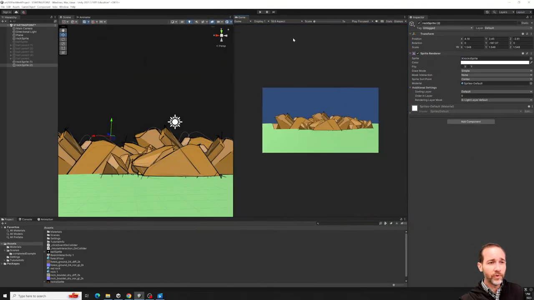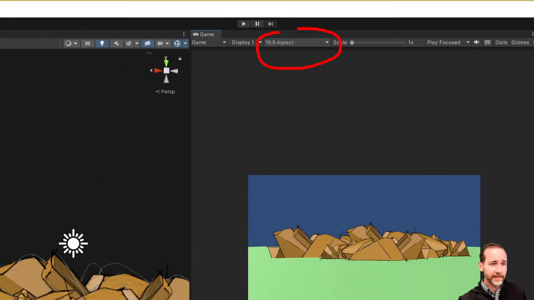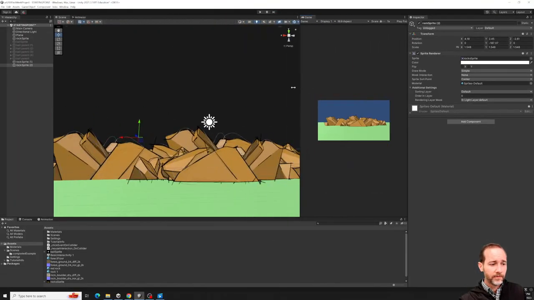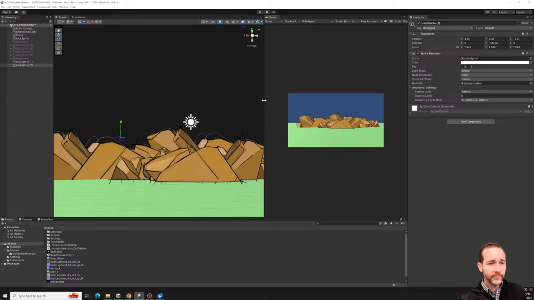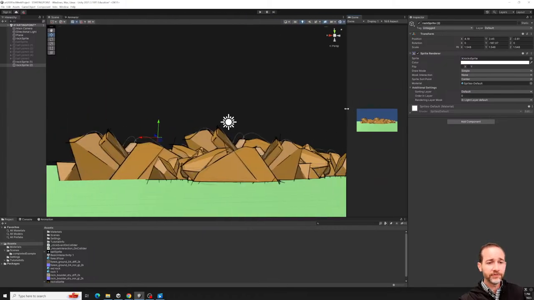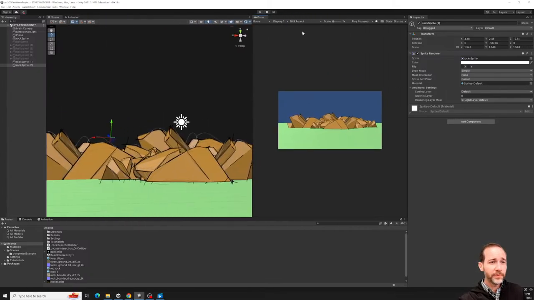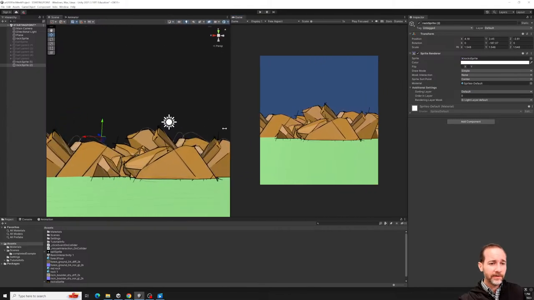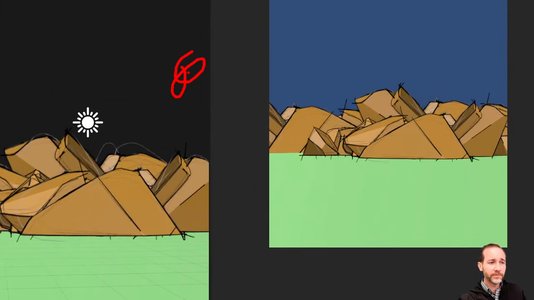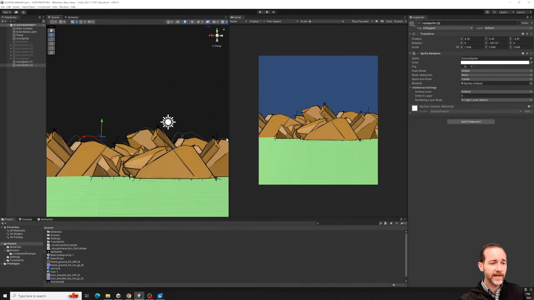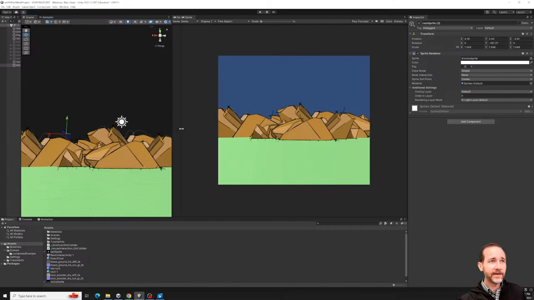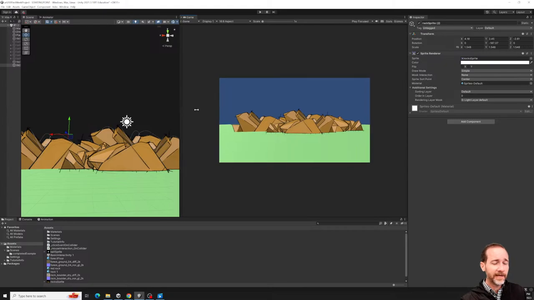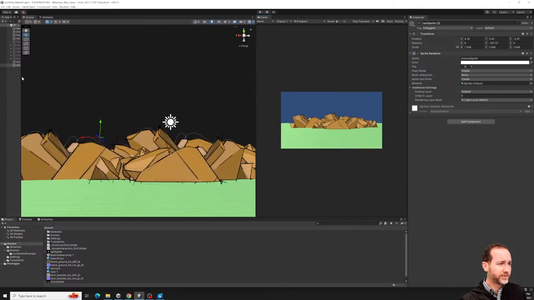So you want to keep this at 1, keep this at 16 by 9, so that as you make adjustments here, you can make clear judgments about what is actually going to be on screen and what's not. Because before we did this, if it was a free aspect ratio, it would be hard to tell what's going to end up on screen or not. If I put something over here, we wouldn't see it now, but we would see it if I did that. It's just not the best way to work. So we want to leave it in the 16 by 9 aspect ratio so we can see what's going on.